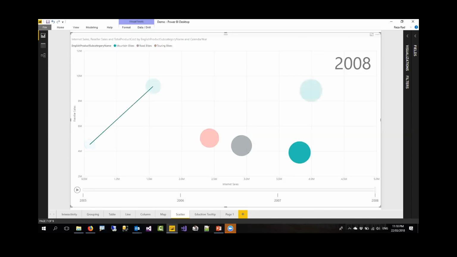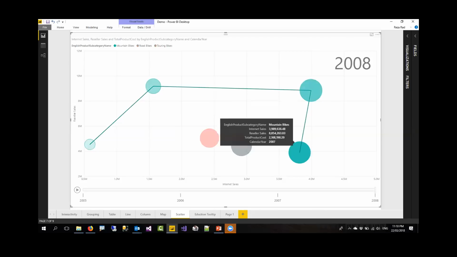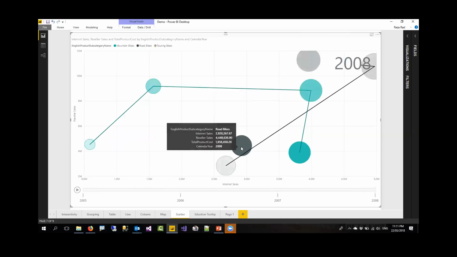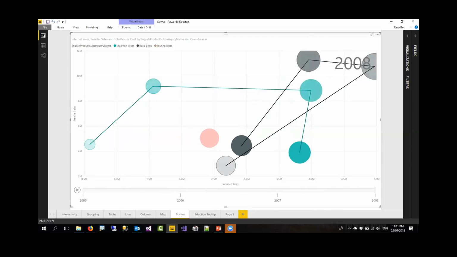If you click on one of these, it will bring you through the entire path. It shows that in mountain bikes in every year, how much sales it got and how the values are changed. And when you play it, then you can compare this between others. You can even select two of these together and then when you play it, you can compare these two with each other. It's a really powerful storytelling tool.